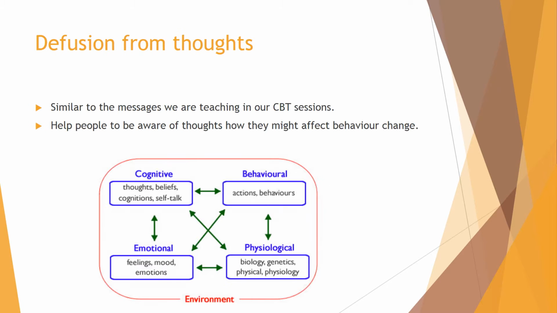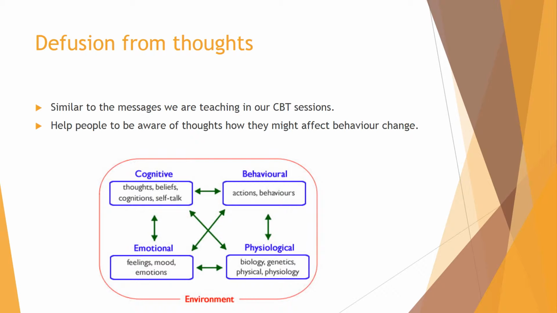This next element to look at is diffusion of thoughts. And just as the previous element related very closely to mindfulness, I think this one relates very similarly to our understanding of basic CBT models. This is the idea that we do not have to respond to our thoughts as they arise in a reactionary way. But it also needs us to be aware that the thoughts we have affect the way that we behave, the way we feel, and also have physiological effects too.